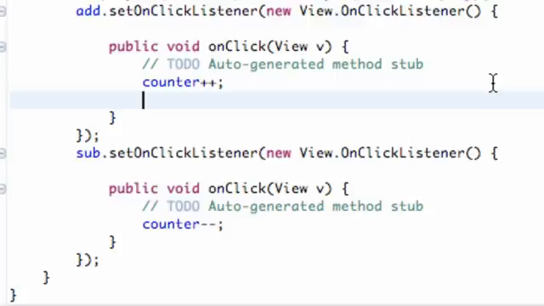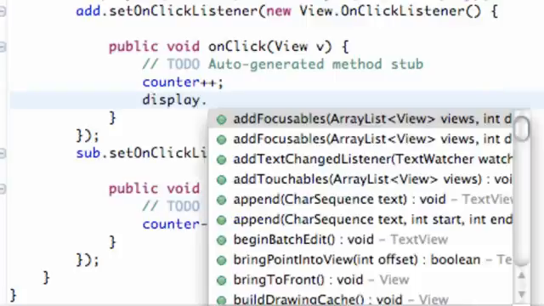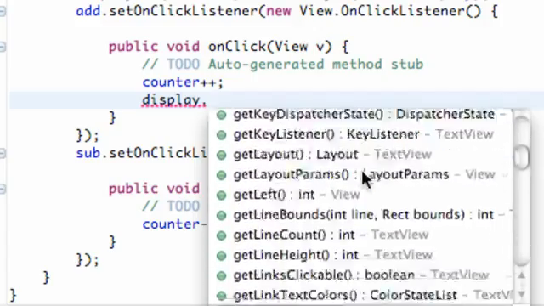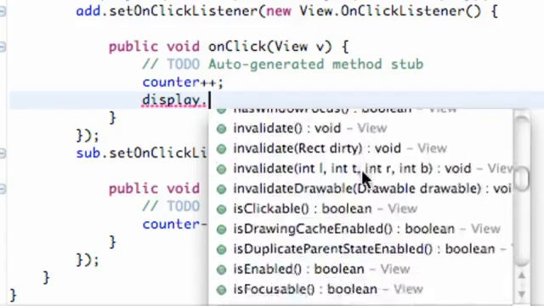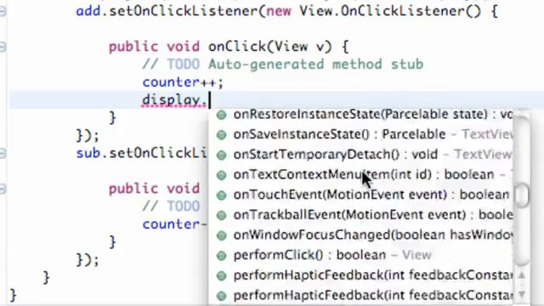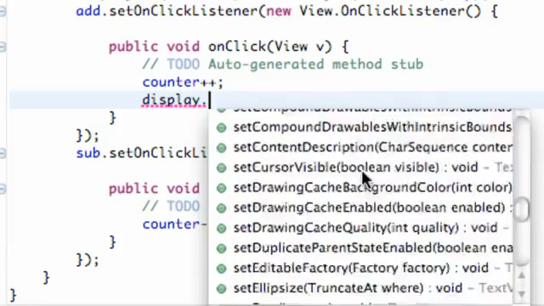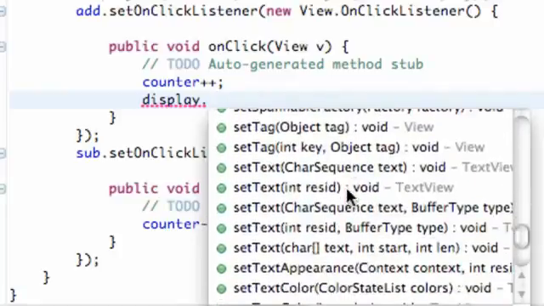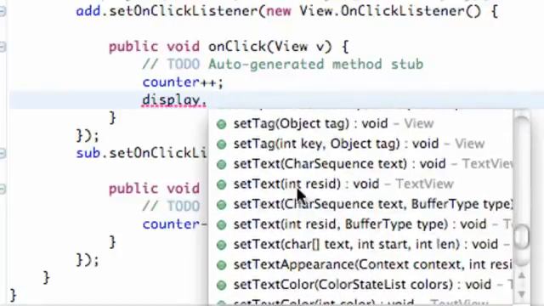So we're just going to type out our variable name, which was display, and hit dot. And again, you can use all these methods. There's a method called setText that we're going to use, and that's going to set whatever the text is going to be.